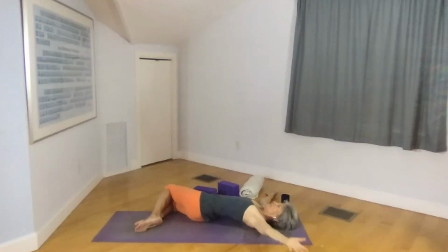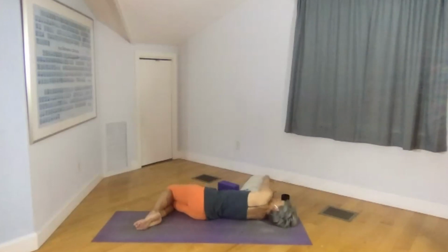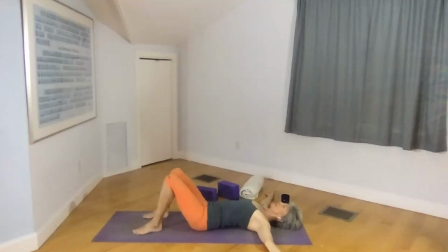Reach your left hand up and over to meet the right hand. Slide it on the right hand. And slide it back to open up really nicely. Inhale, lift your knees up and pause again.